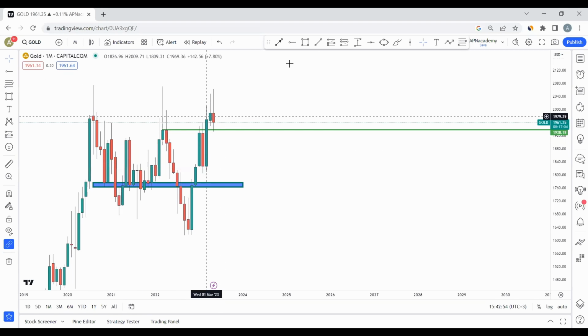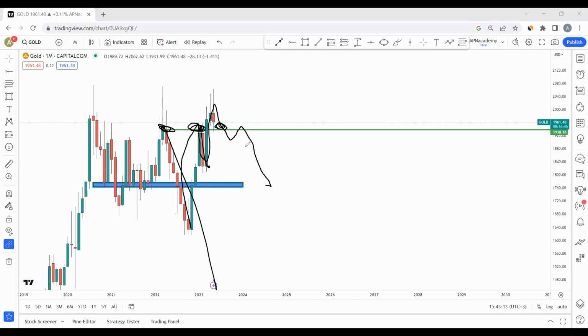And you can clearly see that this was a previous resistance area where price closed and pushed price down. When price came back, it reacted exactly to this level here. Then right now, the market made a higher high, higher low, higher high. So currently we are testing this point here. Now, what are we interested in seeing? We're interested in seeing that either gold will break below this point, retest it, then continue down. When it breaks below here, we shall know that our target is this one here. Long-term overview: the long-term target that we shall be focusing on will be this point here.